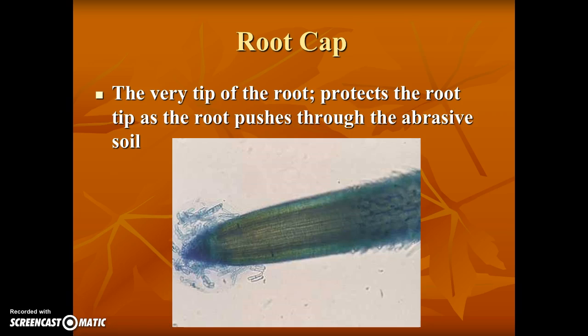Root cap is the very tip of the root, and it's protecting the root tip as the root pushes through the abrasive or the very coarse soil. So the root cap in this picture is this kind of clear cap looking thing. It's made of cells, so that's what all these things are, is they're cells. And you'll be able to see this in class when you look at your roots, but this clear cap thing is called the root cap. Think of it as when you wear a cap and go outside, you're wearing it to protect yourself from the sun or the wind or rain or whatever. That's what the cap is for the root. It's there to protect this little tiny tip that's brand new.